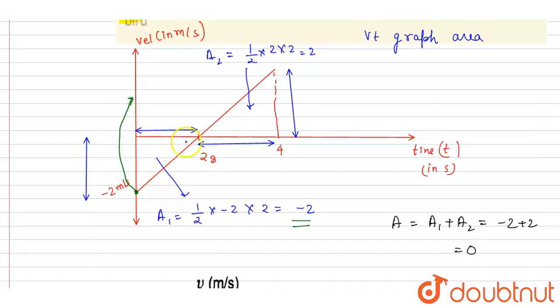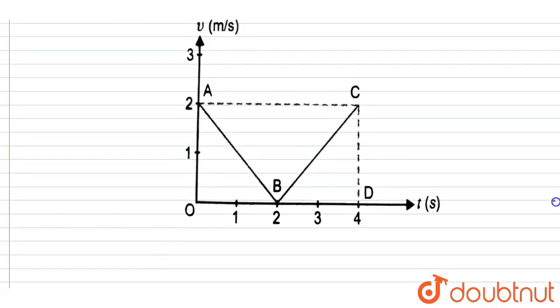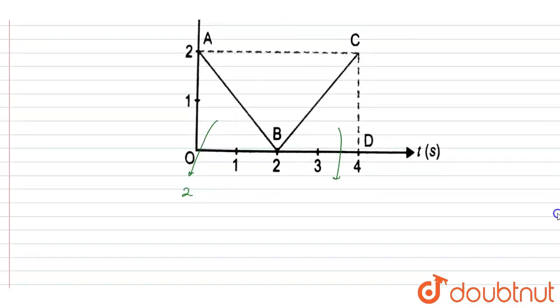And you will get the distance-time curve, right? So what I did here, I replaced this negative part with this positive part. Now this is also 2 and this is also 2, right? As we have got this area A1 and A2 here, I will write this is A1 dash. The magnitude will remain the same but the sign changed.